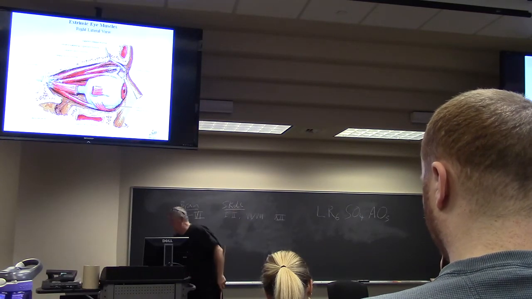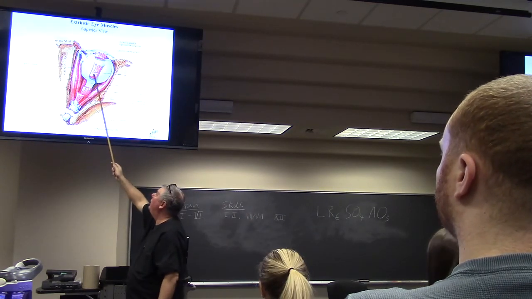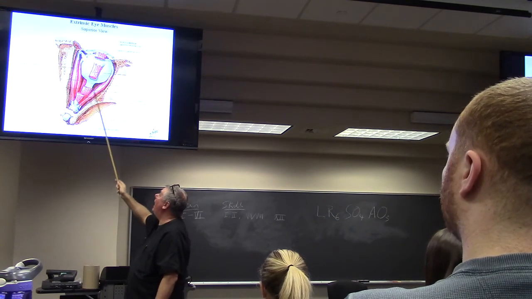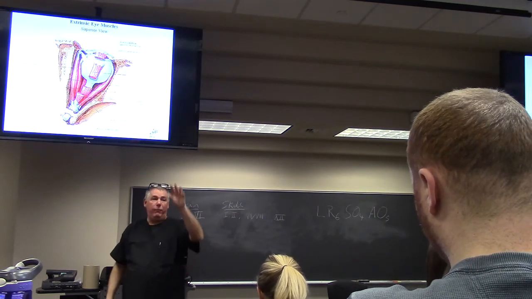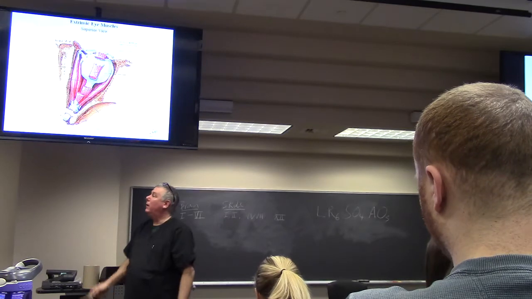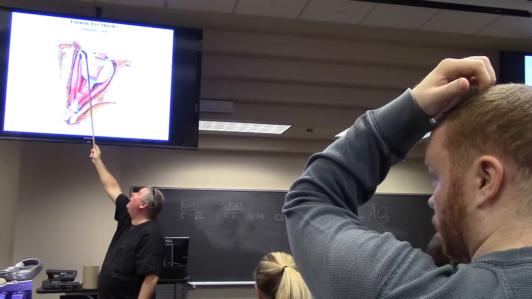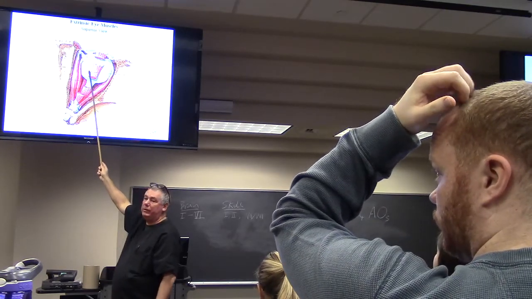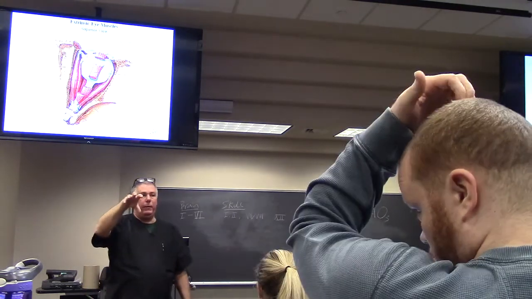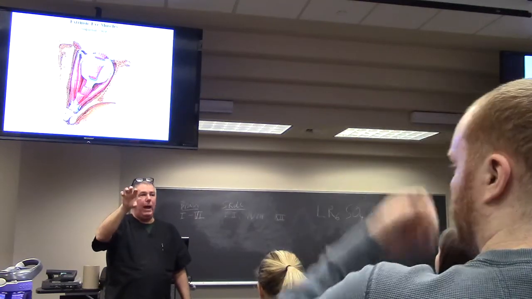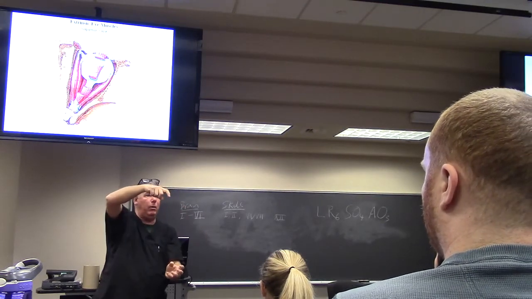So the 6 muscles are, there's the levator palpebrae superioris. This is from the top. You have a superior rectus, a lateral rectus, a medial rectus, and an inferior rectus. You have 4 recti muscles. You have a superior oblique. It comes up, it's got a little thing called a trochlea here. It's a little sling that changes the direction and attaches to the globe here. So the recti muscles rotate the globe either up, down, medial, or lateral. The superior oblique comes in here and goes like that, and it rotates the eyeball.